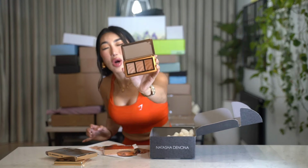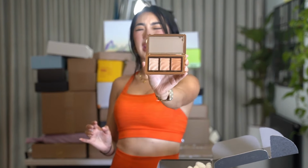Okay, this I am excited about though. This is a golden highlighter trio. She looks beautiful. I don't even want to swatch it because she looks so freaking stunning. I always feel like in highlighter palettes, there's always one that you're like, I'm never gonna wear that. But actually all three of these shades look so nice. This shade is in the shade Pearl. Oh, it's kind of like a wet kind of formula. The shade Sun Glow. We've got the shade Bronze. That is so pretty. I feel like this is gonna be the perfect highlighting palette for summer.